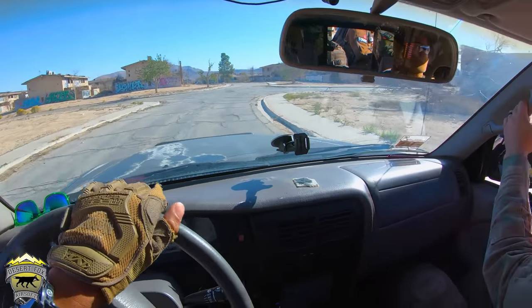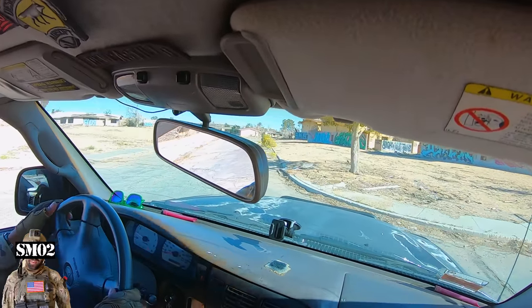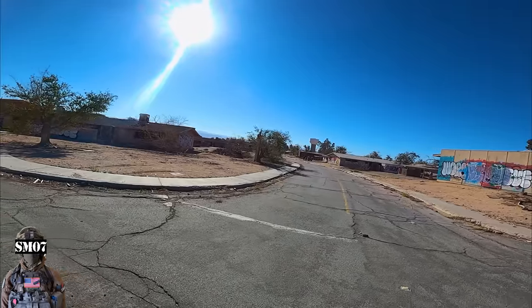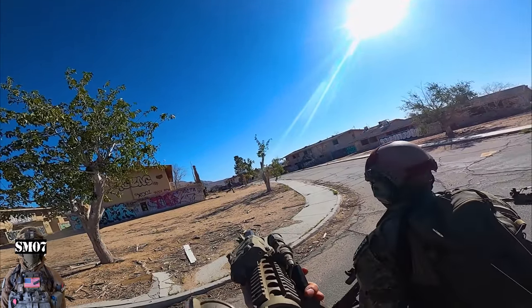Hey, there's people moving in the street. Yep. Full platoon, full company front. That's bad guys right down the street. We have enemy vehicle down the street. Where? Technical down on the right. Contact rear. Contact.